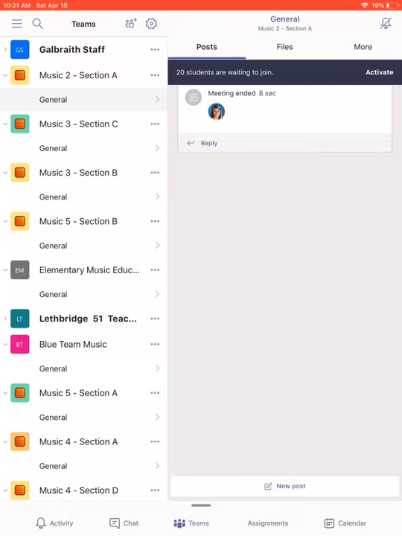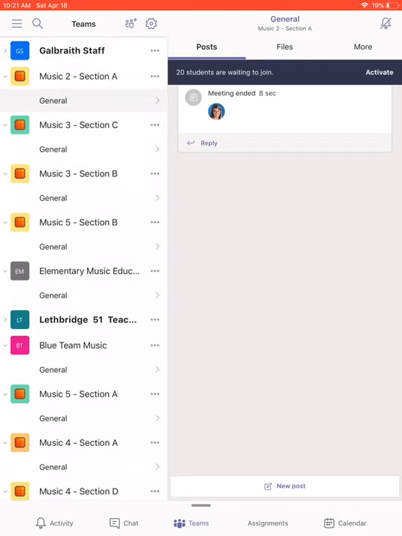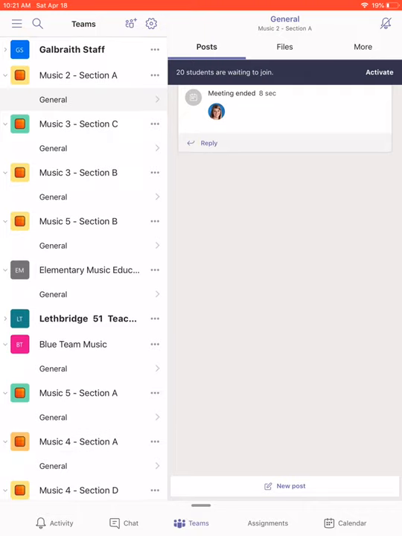Now, once you're on Teams, you'll notice on the side that you've got a whole bunch of different options for what teams or groups or classes you're part of. I'm part of a lot, so my sidebar here looks a little bit overwhelming and confusing. Yours likely won't look like this. You'll likely only have a couple of different choices that you can click on. When you log in, you're going to click on the one that your teacher specifically tells you. For example, if you're a grade 5 student, instead of saying Galbraith Staff and Music Section 2 or Music 2 Section A, you might have an option that says All Grade 5s, and you might have an option that says like Mr. Green's Homeroom. You're going to click on whichever one your teacher has told you to click on that day, which will lead you to where your class is meeting.